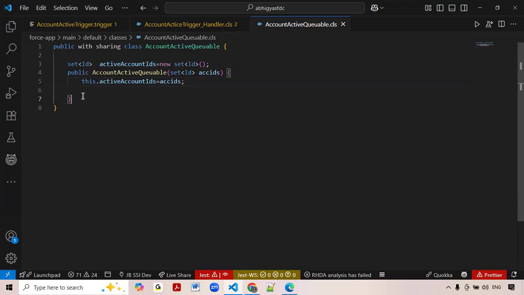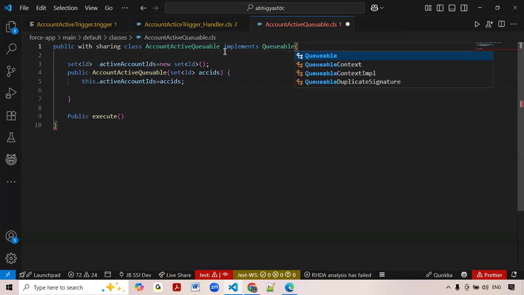Now here we can write our execute method. Public execute, right? Before that, we need to make it queueable, right? We can write here implements Queueable. We are going to make it a Queueable class.